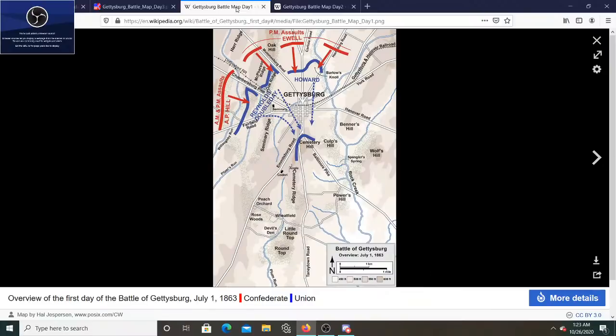Lee foregoes Longstreet's advice, which is to move around Meade. Instead, Lee attacks Meade on both of his flanks. Those flanks are severely tested. In fact, the left flank does come fairly close to breaking, but the flanks hold. Lee, thinking the Union strength is on the flanks, then decides to attack the center, to pierce the center. That, of course, is Pickett's Charge, the famed attack across open ground.